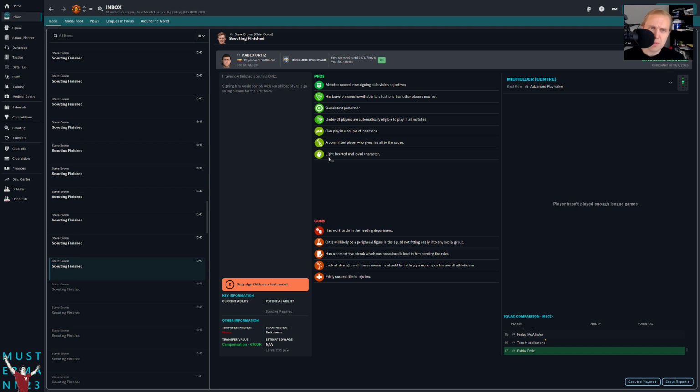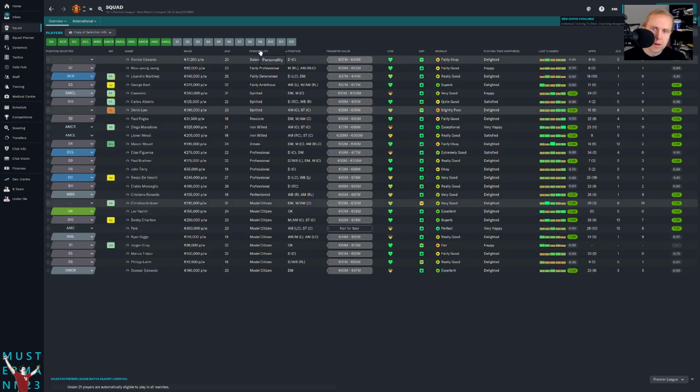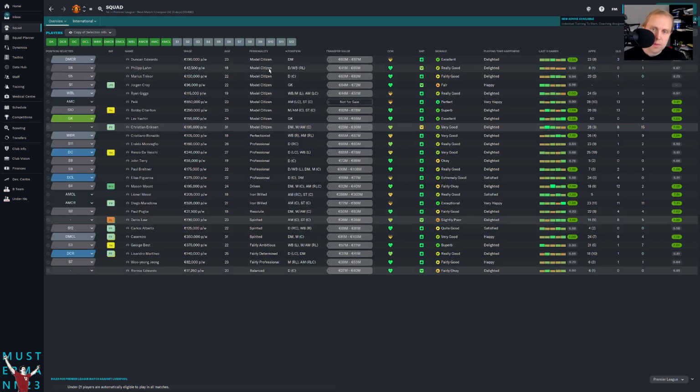It depends upon what type of team you have, and how good the dynamics are in your clubhouse. So if we look at the squad generally, you can sort players by personality, and look at that, model citizens on the top. See, these are the ones you really like. We have 1, 2, 3, 4, 5, 6, 7, 8, 9, 10 players who are model citizens, which is good.